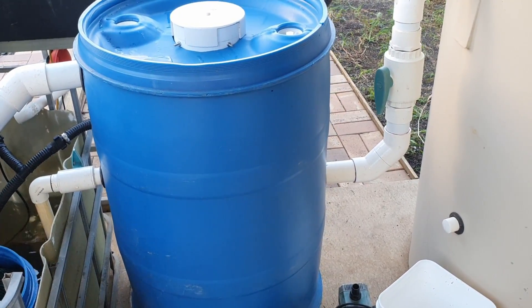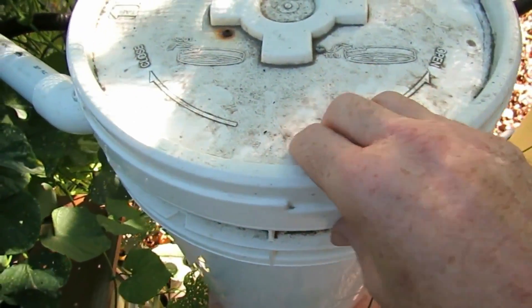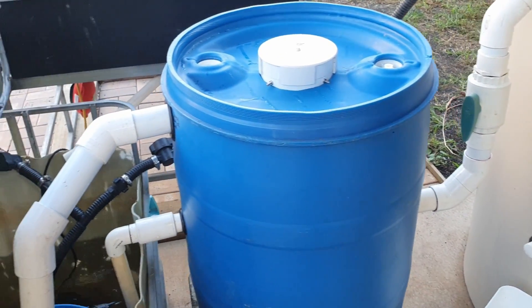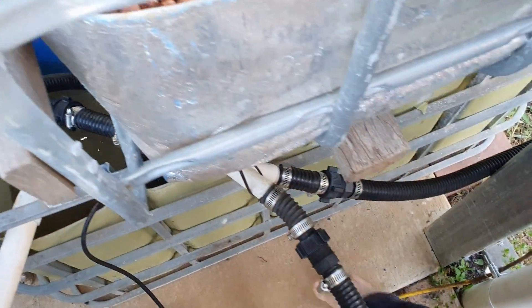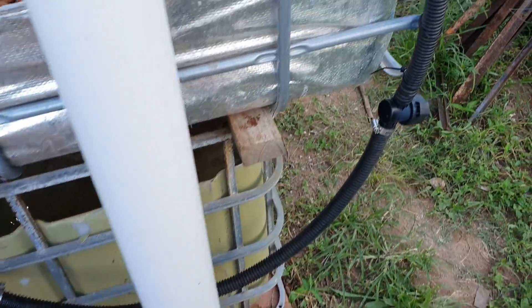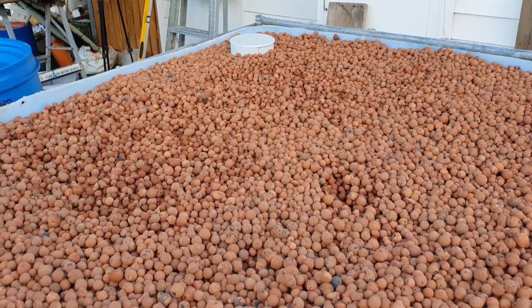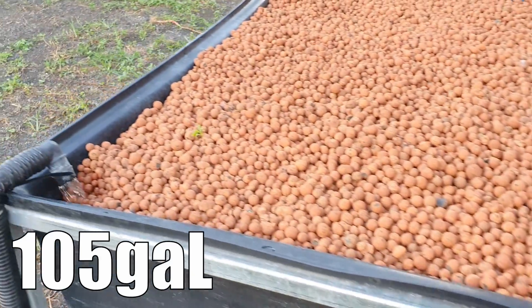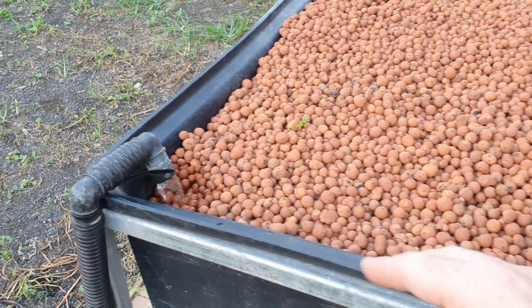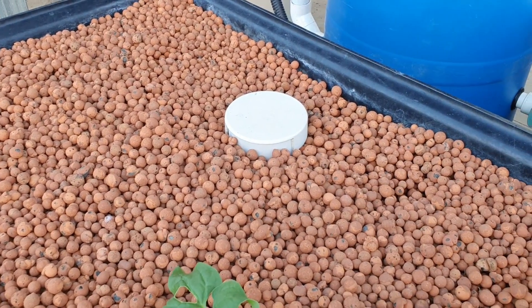The original system only had about a two-minute retention time and it collected a load of solids, so I'm fairly sure this one's going to do just as good a job. The pump at the base brings water up and it's teed off to a Y-fitting. The first line goes to this grow bed — a flood and drain media-based one using clay, with the bell siphon in the far corner and the inlet over here. The second line runs alongside this 400-liter grow bed from Danny — same thing, fills and then triggers a bell siphon that dumps the water back into the sump tank.